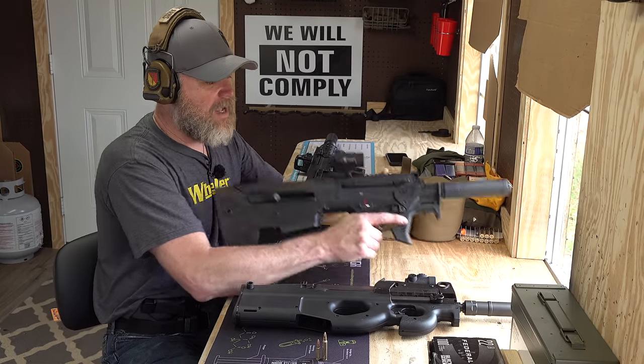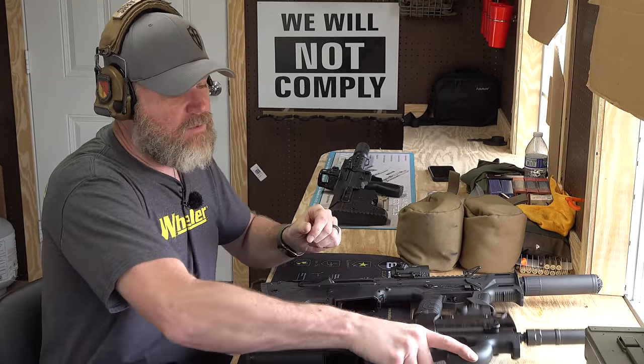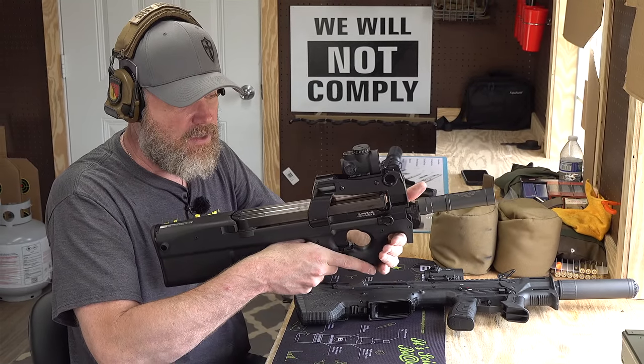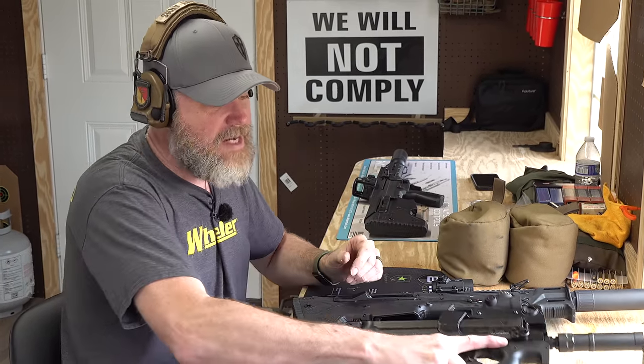Remember when I was talking about this very close arrangement of having the support hand next to the firing hand being similar to the P90? Of course, here we have the P90, which has this exaggerated grip, but your hand, again, very close to the end of the barrel. You can put your thumb through here, but I don't. But you can see it has that very similar arrangement.